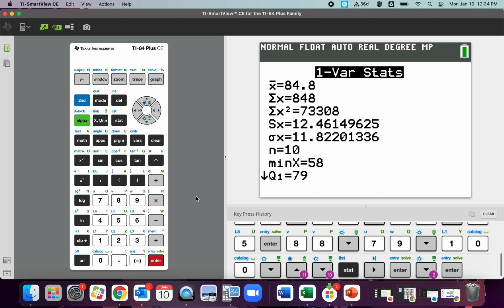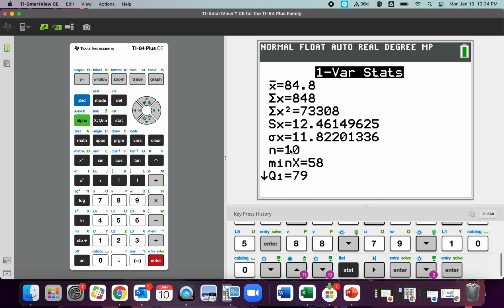All right, here's what we have to know at this time. X bar means mean. This is the mean. We do not need to know what these next two do. By the way, from Algebra 2, this is the summation, that's if you added them all up. Right here, we will be using this eventually. It's a small sigma, Greek letter sigma. That is the standard deviation. We will be using that later.